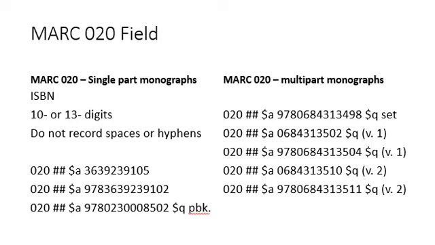If there is a qualifier, such as hardback, paperback, or international edition, specified with the ISBN in the book, include it in the MARC 020 subfield Q. Transcribe that qualifier exactly as you see it in the book, even if it is abbreviated. For a comprehensive description of multi-part monographs, include the ISBNs for each volume, and include the volume numbers as a qualifier in MARC 020 subfield Q. Using parentheses is optional.